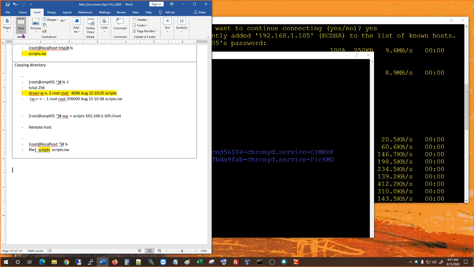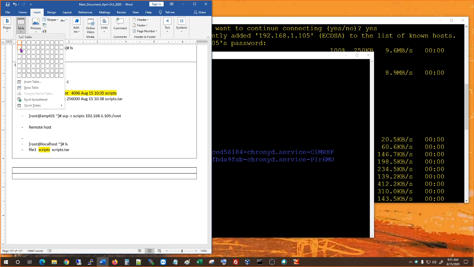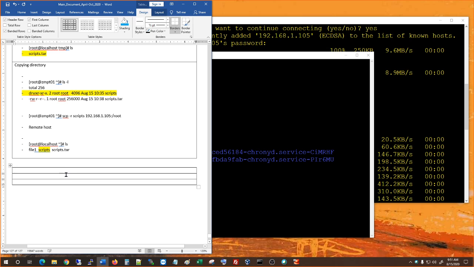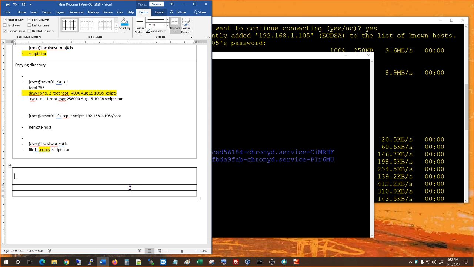Okay, what is SFTP? We'll see what it means. SFTP stands for SSH File Transfer Protocol.